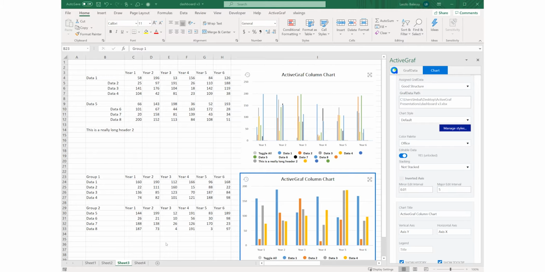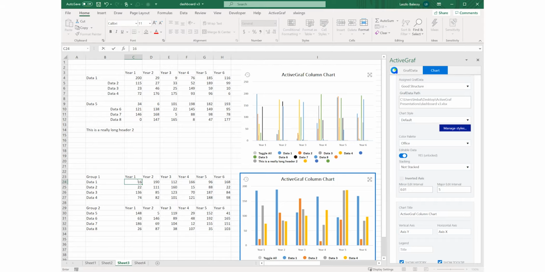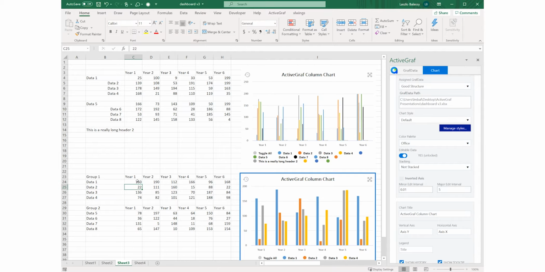Now we're going to talk about how dynamic graph data is. So not only are the charts linked to the data and the data linked to the charts, namely if I drag the chart, it changes the data, and if I write in the data, it automatically updates the chart. The actual data structure itself, graph data, are dynamic.